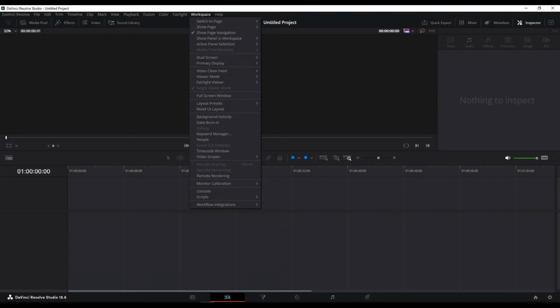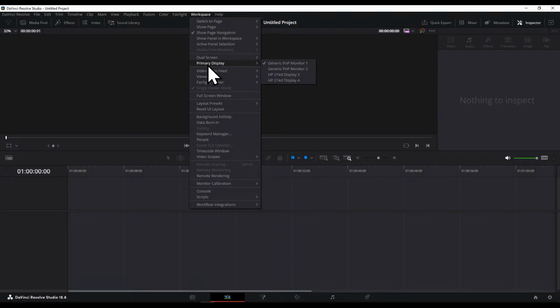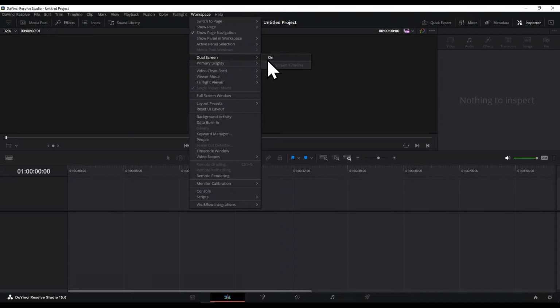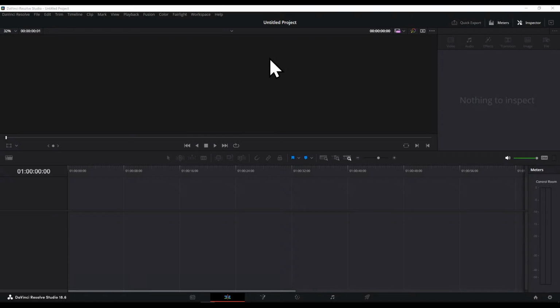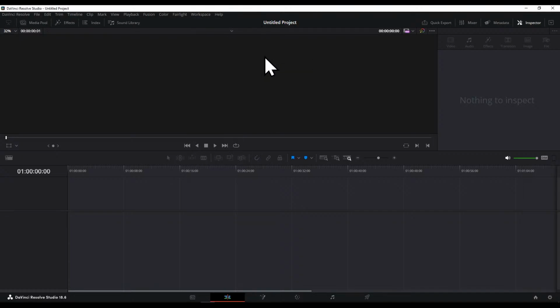So I'm going to display again the numbers. It's 1, 2, 3, 4. So okay, what it does is when you change this to number 1, that's when I change the dual. When I go up here to dual screen and turn it on, that is going to put DaVinci Resolve on, well, naturally it puts it on number 3, not 1. Okay. All right. Let's turn that off. But it did put one of your panels on a different screen. Correct. Right. Yes, it does.